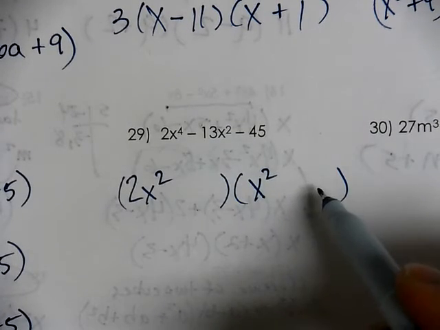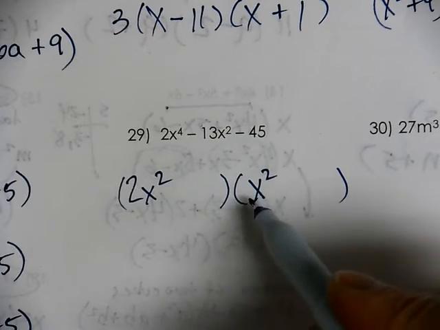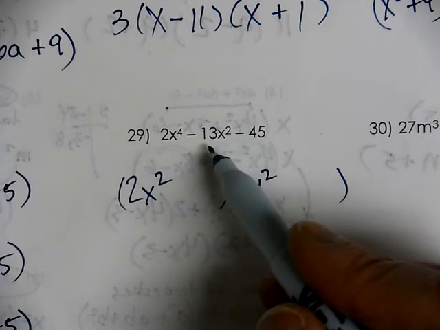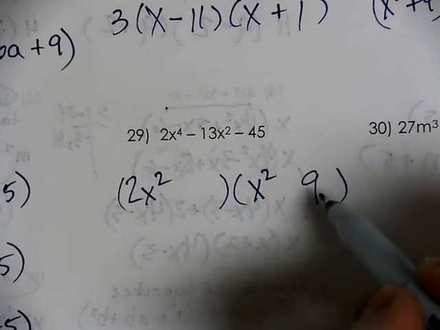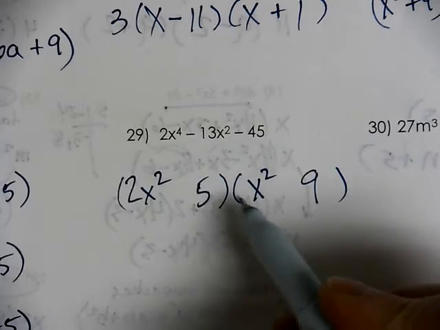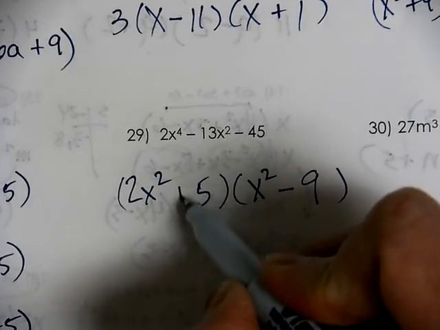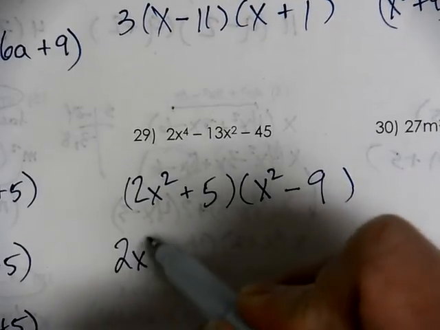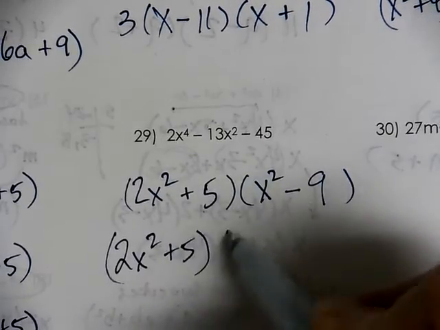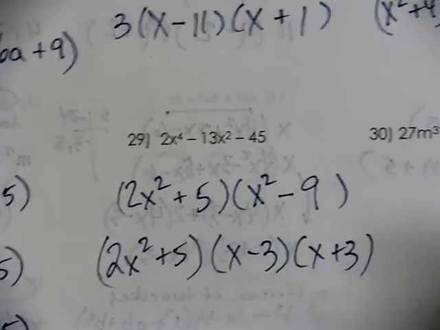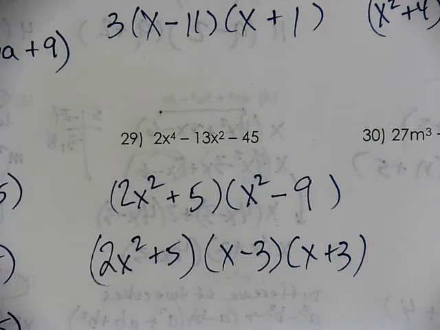So if I use 9 and 5, that would be 10 and 9. 2 times 5 is 10, and then the 9, that makes 19. That didn't work. But what if I use the 9 over here and the 5 right here? That's 18 with the 5. Negative 18 and a positive 5 gives you a negative 13. So that's, again, another example of using guess and check to work through this factoring. Then we notice this is the difference of two squares. So you have to factor it completely. You need to be observant.